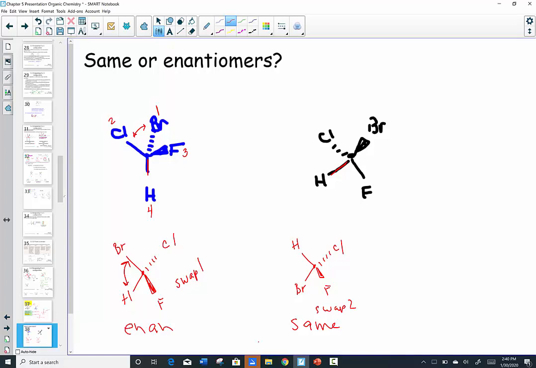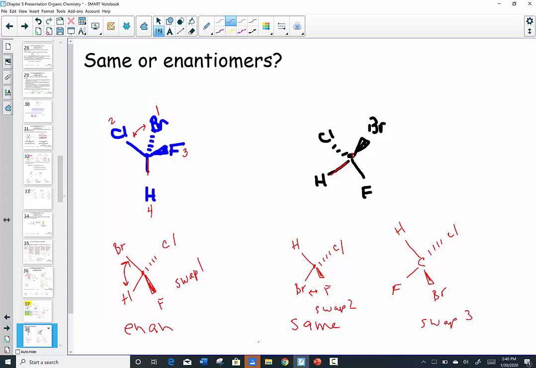Here's the same. Not there yet. We need bromine to be on the wedge. Keep going. Next swap. This would put bromine on the wedge. I didn't draw that right. Here, this would be fluorine. This would be bromine. This would still be chlorine. And this is hydrogen. Did we do it? This is swap 3.